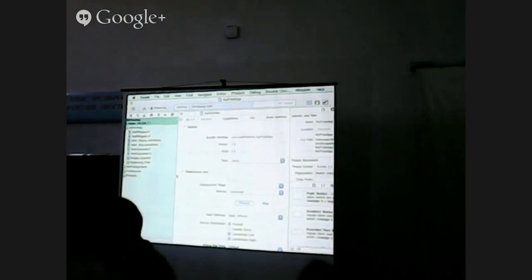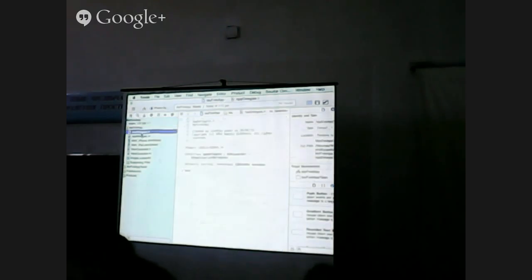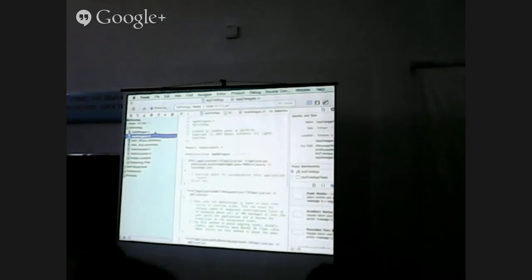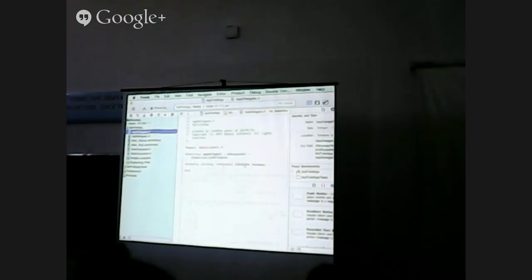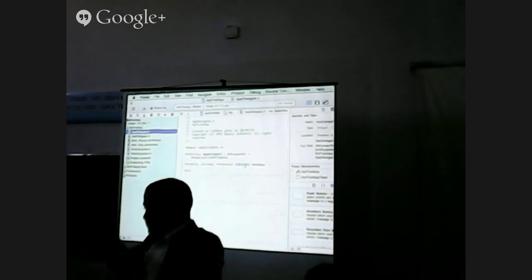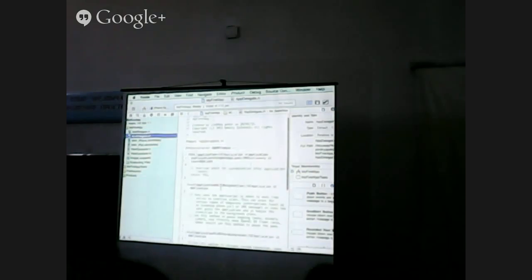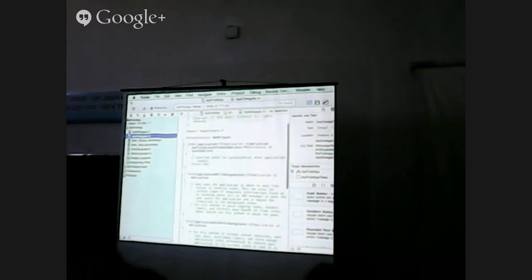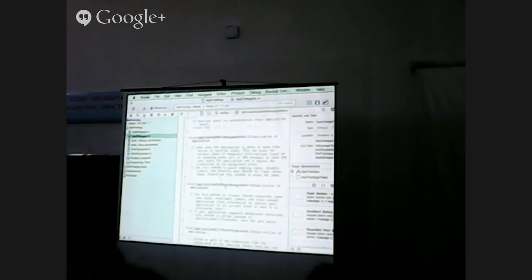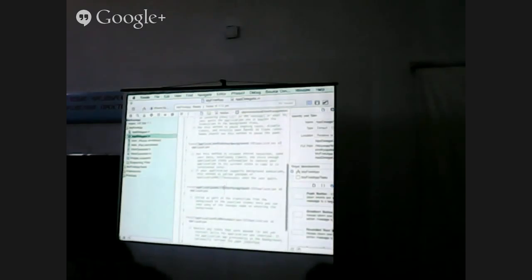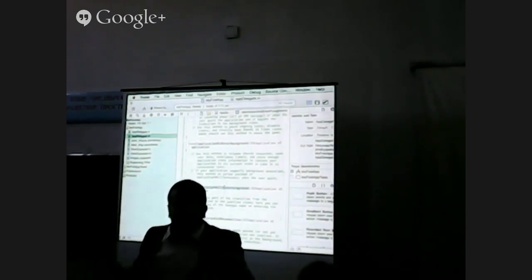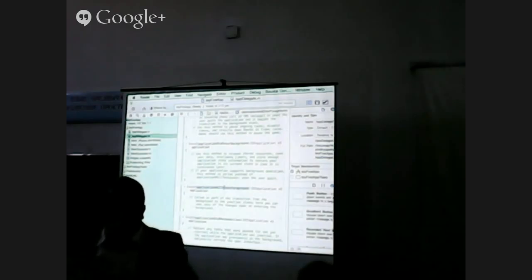So this is the basic structure. This is the app file that I explained earlier. This is the header file. In the header file, you can see one main window. On the main window we will be creating the other view controllers. In the implementation file, you can see a lot of functions here: application did finish launching, application did become active, application did enter background, will enter foreground.